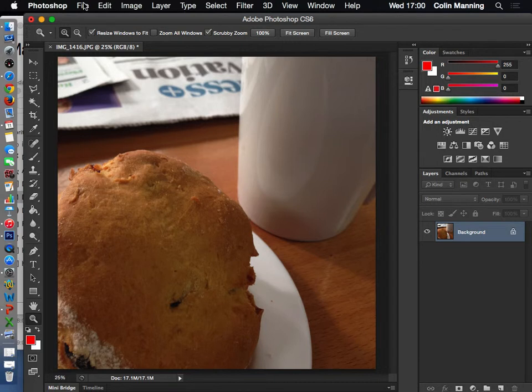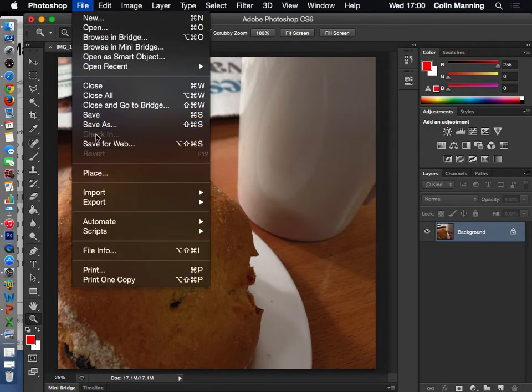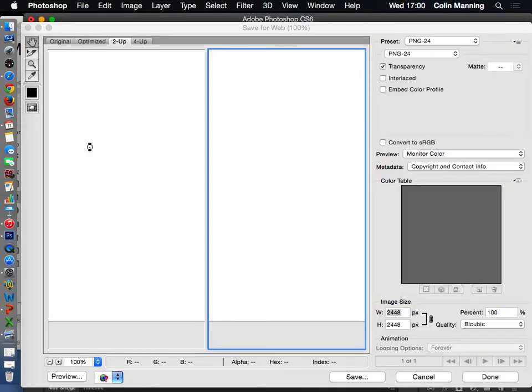So let's go into Save for Web and have a look at the different options here. On the left side, I'm going to show you the original image. Oh, spinning beach ball of death. I guess the image is quite large, so it's doing a lot of work.